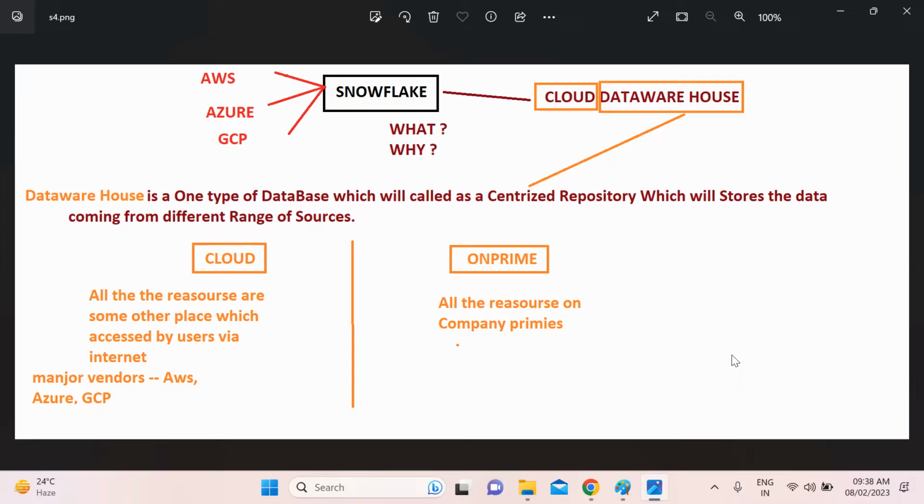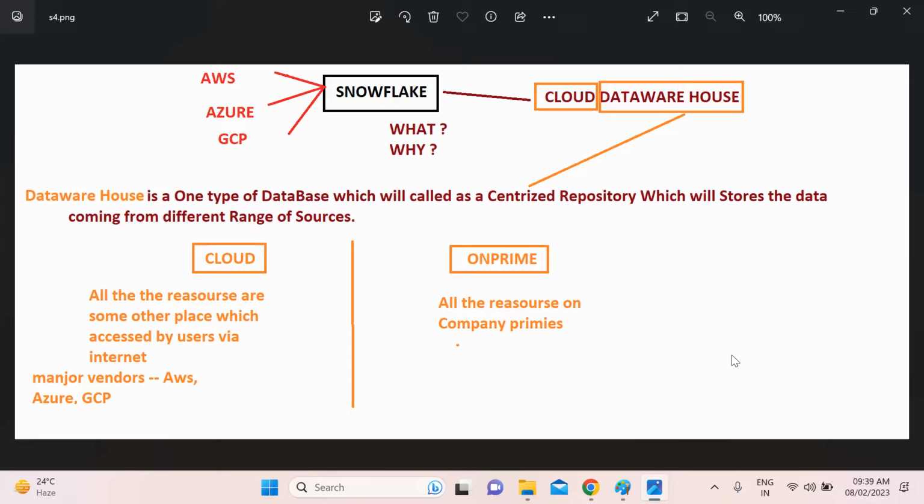They are also expecting integrations with ETL tools, for example in combination with DBT. DBT means data build tool. It is not an ETL, but it is one type of ETL, where data transformations happen. Somewhere they are expecting DBT in combination with Snowflake. That's why, from the last batch, I included some DBT course content. I will cover some basics of DBT also, to add weight to your resume.